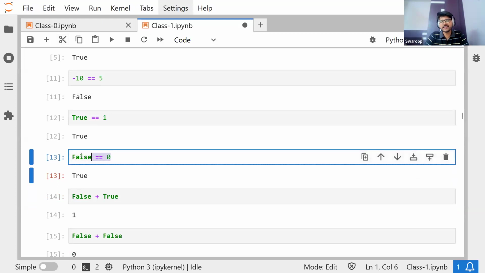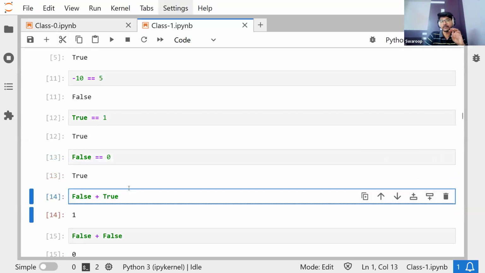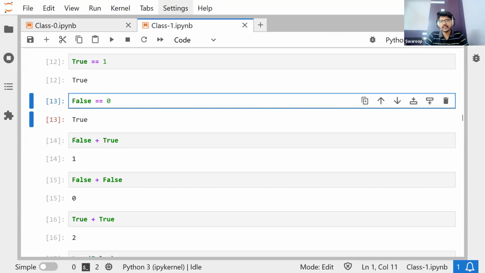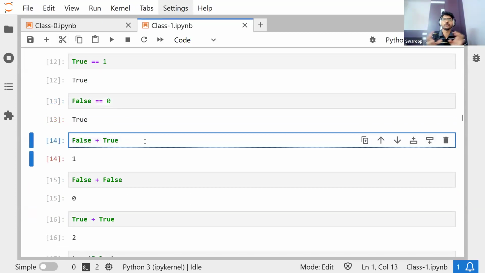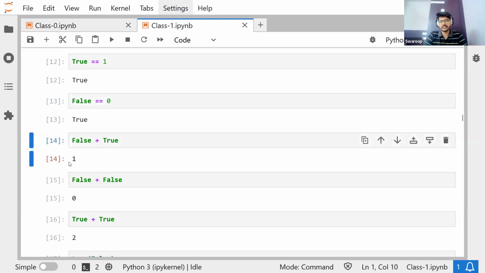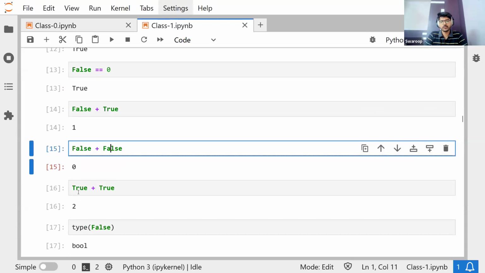Because of this, you get some weird operations. Again, something you never want to do, but because they have the value of 1 and 0 internally, it's possible. You can add false and true together, which means nothing in English, right? What is yes and no put together, or what is false and true put together? It doesn't really have a logical meaning, but because they have a value of 1 and 0, you could technically do that. So 0 plus 1 is 1, 0 plus 0 is 0, 1 plus 1.